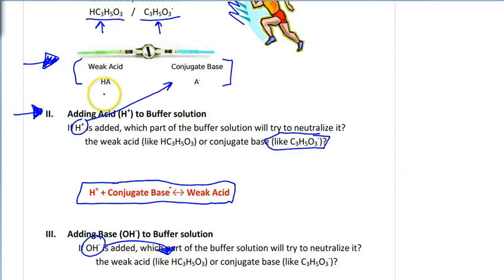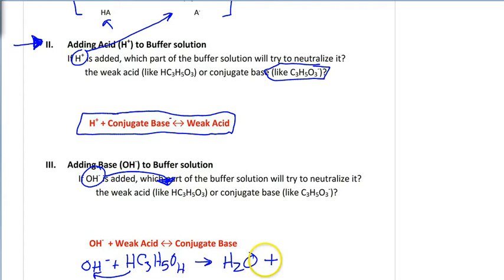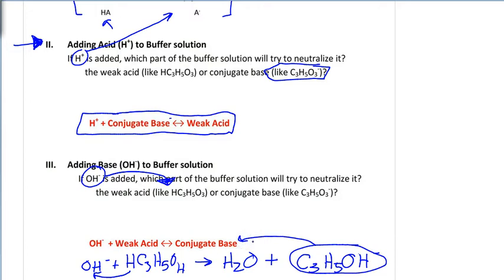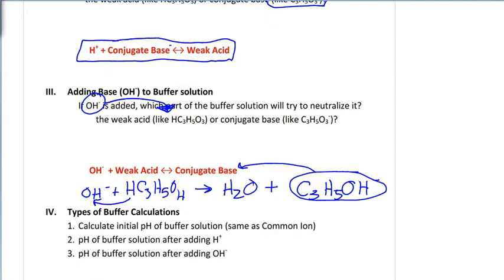And so the acid component of our buffer system will neutralize it. So what might that reaction look like? Well, if we send in OH-, the weak acid, HC3H5O3, might react with it, and what would be left behind? Well, H2O would form when the hydrogen from our acid reacts with the OH-, and it would leave behind the C3H5O3-, the conjugate base. So that's kind of how a buffer system captures or neutralizes whatever is thrown into it to keep the pH from changing too much.